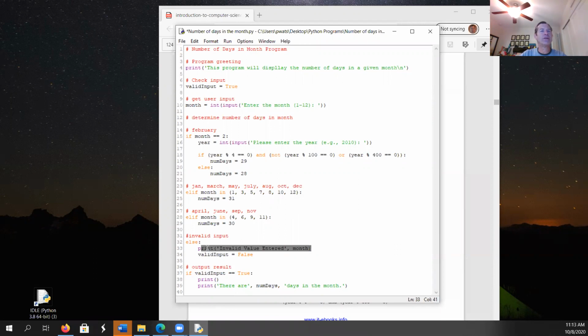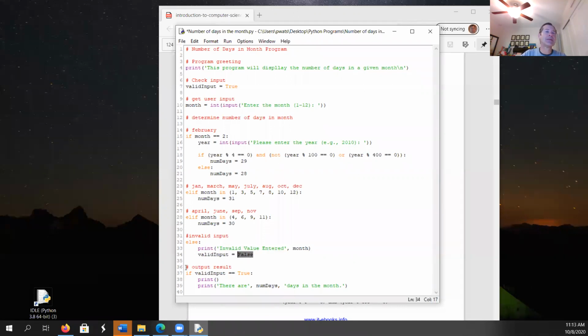So it's going to do this. It's going to print this line, and it's going to say invalid value entered. And then it's going to tell me what the invalid value was, because it's going to show me the month. And now, what it's also going to do is set the valid input to be equal to false.